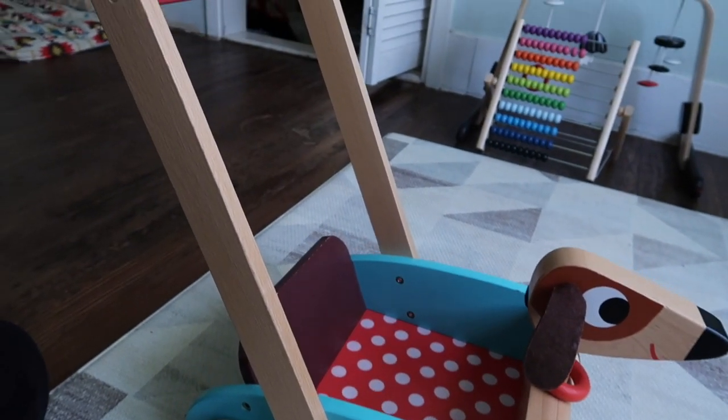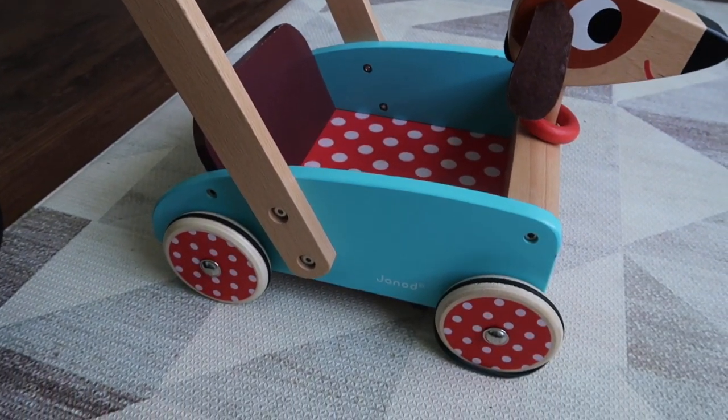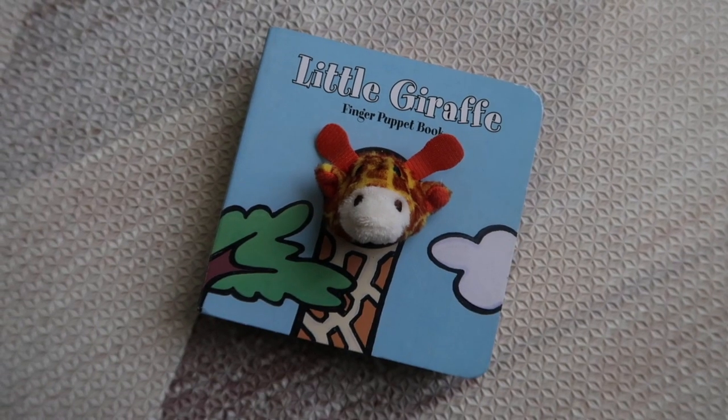With that said, this is everything I found looking for his birthday. There is one thing put away in his closet — a cute little wooden wagon or push cart. It retailed for about $60 and I bought it for $15 on Facebook Marketplace. I did buy him one new book — one of those little finger puppet books, super cute. But anyway, let's get started with the haul.